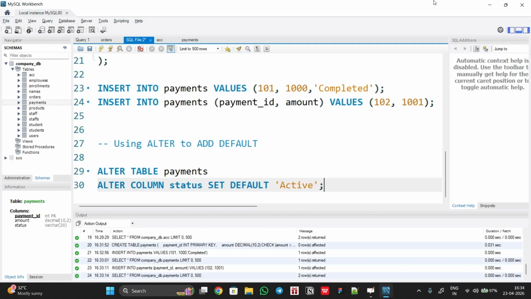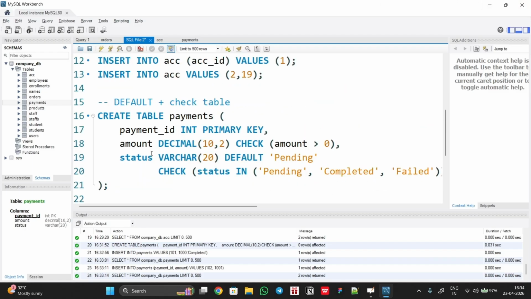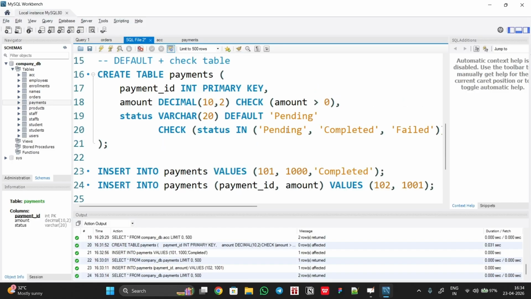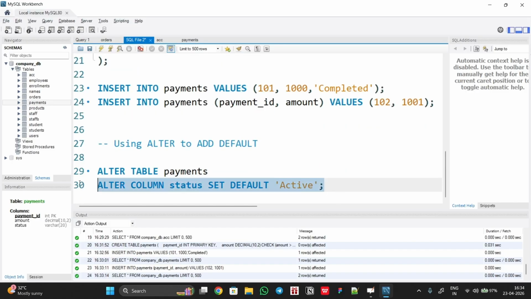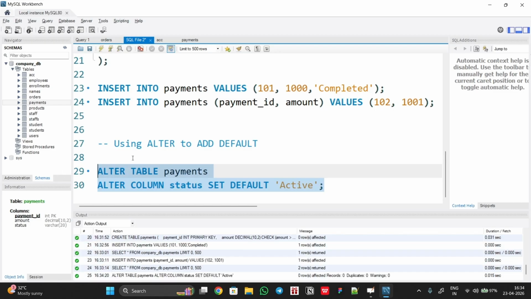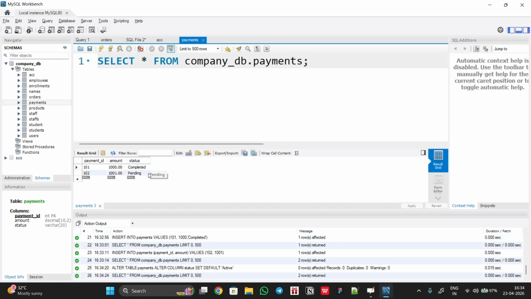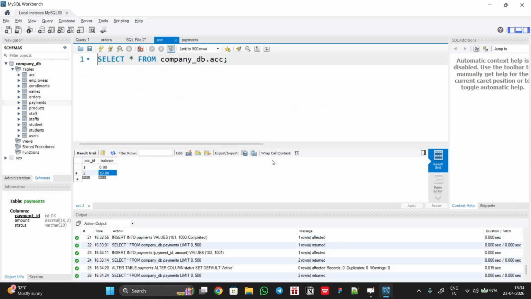Got it? Sorry, I have taken the wrong table, I guess. No, correct. So payments table I'm taking, and I'm trying to set the default as active rather than pending. Okay, let's try running this, and if I run this query, you will see that it's still pending, of course.